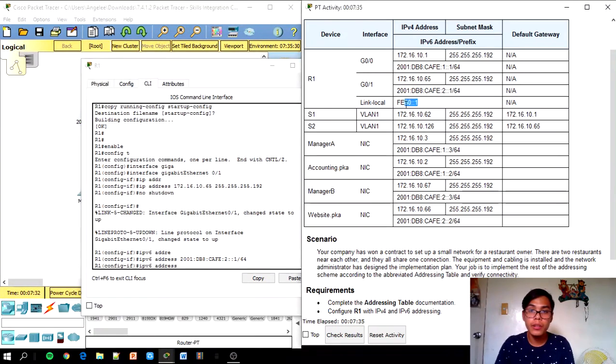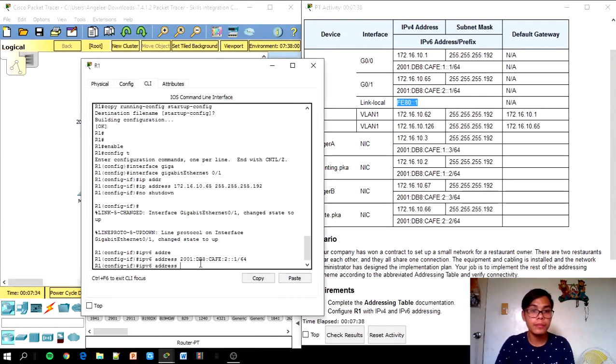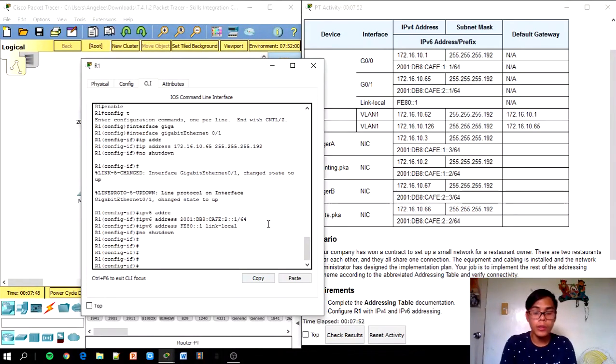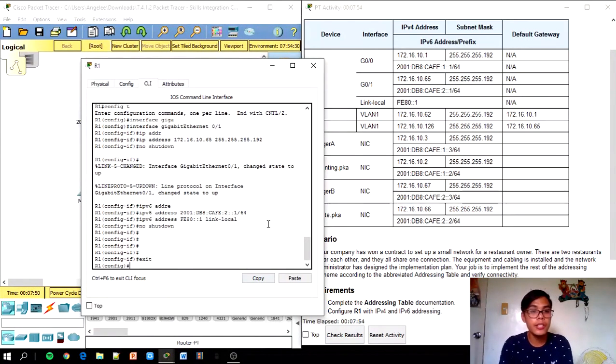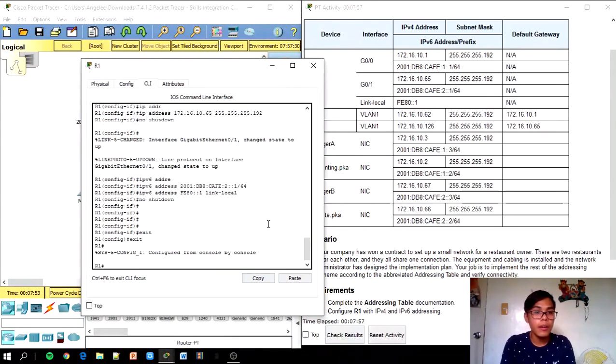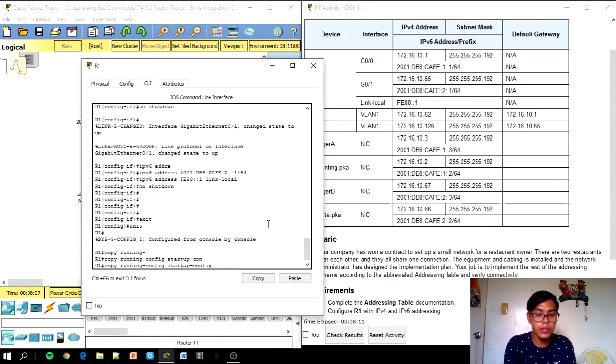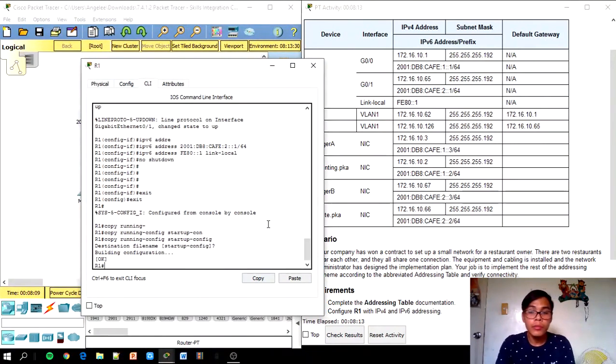Paste and type link-local. We don't need the no shutdown command again, so let's exit this. Over here, let's save it. Copy running-config startup-config. There, we have saved it.